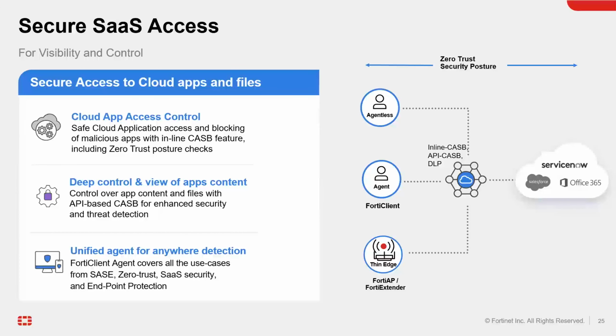So this use case is talking about SaaS applications, Salesforce, O365, ServiceNow. We have a few different, or a couple of different variations of CASB. There's inline CASB, which you can use directly from the SASE interface. API CASB, which opens up another interface. And then we've got data loss prevention as well. So we've got lots of different capability around inline CASB, API CASB, and DLP.